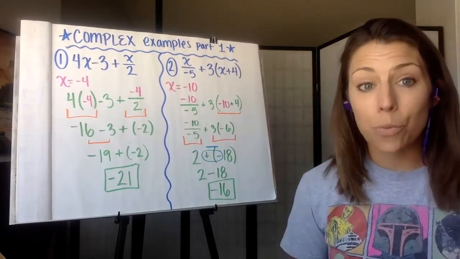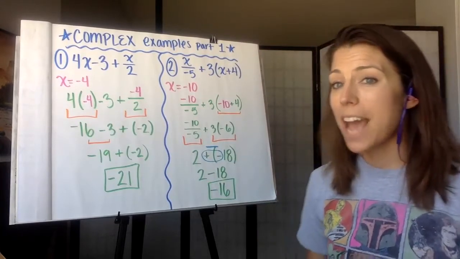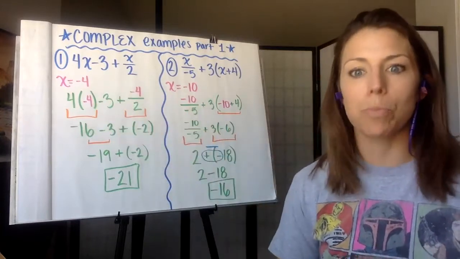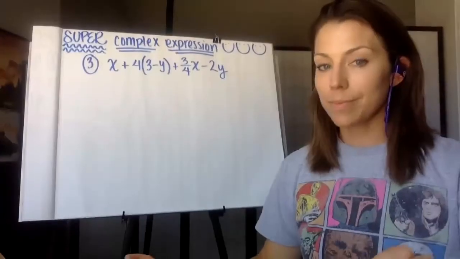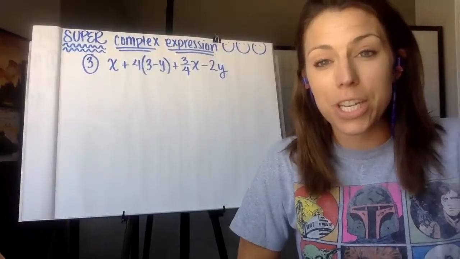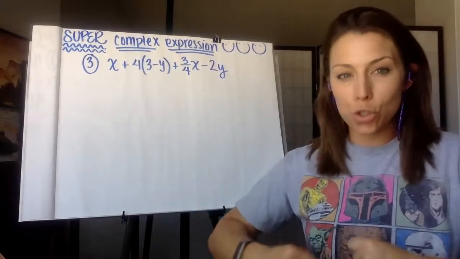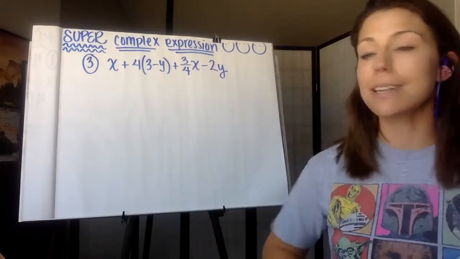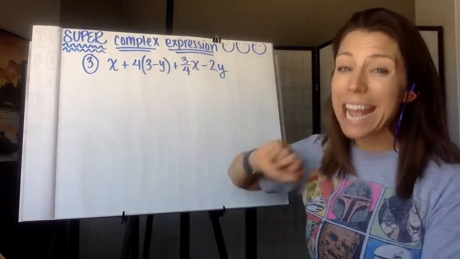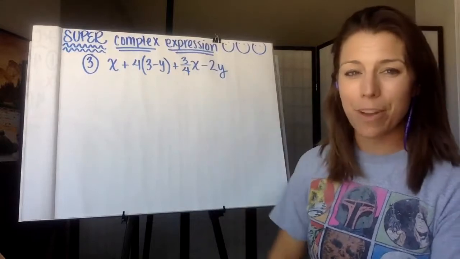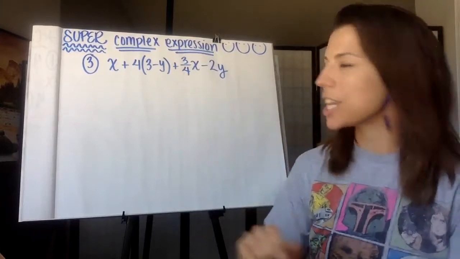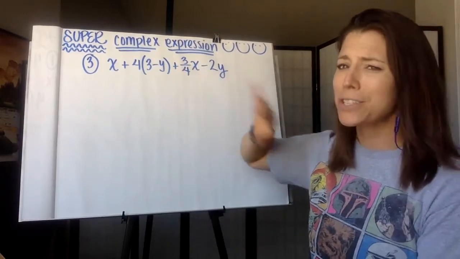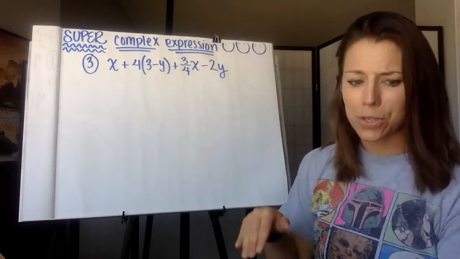All right, let's wrap up this instructional video. Now that we've done a couple of minorly complex ones, let's get into a super complex expression. All right, here we go. Our last expression of this video, the super complex expression. Now, why is this a super complex expression? 2 reasons. I put 2 different variables in, and I included everyone's favorite fraction. But remember, a fraction, when you see it in a variable, is really just a combination of multiplication and division. So if you could do those other expressions, you can do this one.